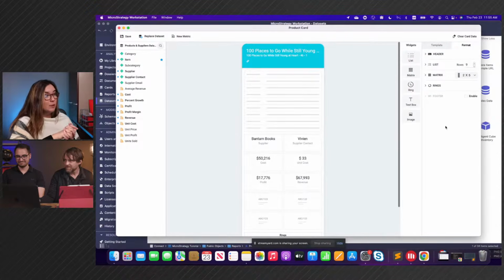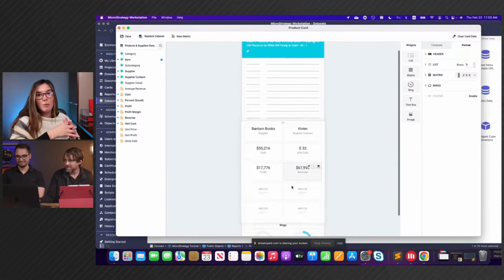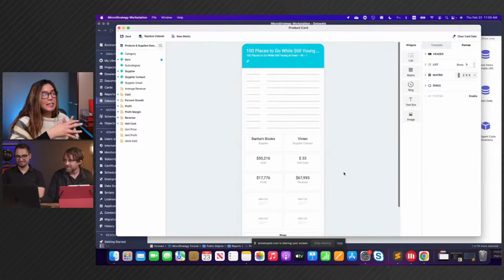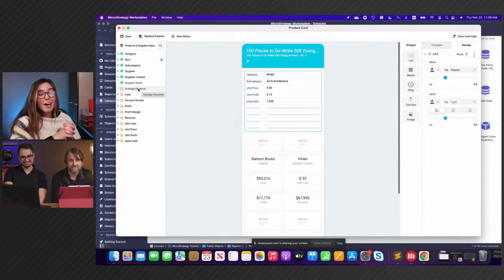It's so easy to use, to build with Workstation. And again, we've kind of proved it's a place for everyone and anyone to get started, just how easy it is. I mean, look at this card. Remember, you also have an SDK option, so it doesn't have to be browser or mobile. You could integrate it right into web applications.